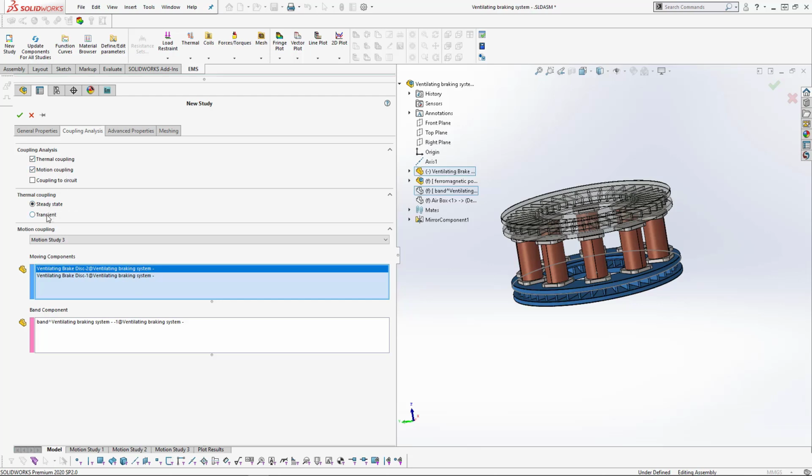Later, if we want to add the thermal coupling, we have two options: steady state and transient. You may ask how we can have steady state when we are doing a time domain simulation. After finishing the transient magnetic simulation coupled to motion, we take the losses, we do the average, and we run a steady state thermal simulation. We don't rerun the magnetic simulation. We just solve a steady state thermal simulation, using the losses as the thermal load input for our problem. So after finishing the magnetic simulation, we get the losses, average them, and compute the temperature based on the averaged losses.